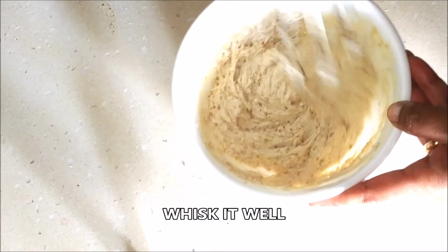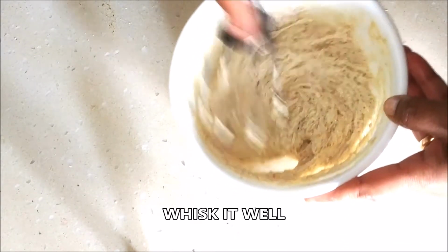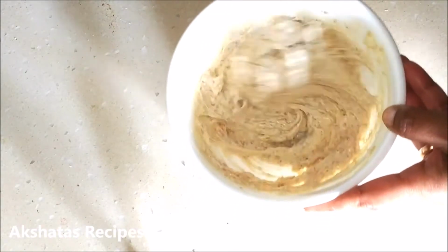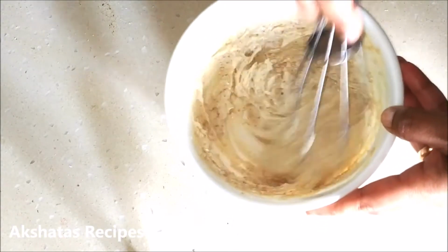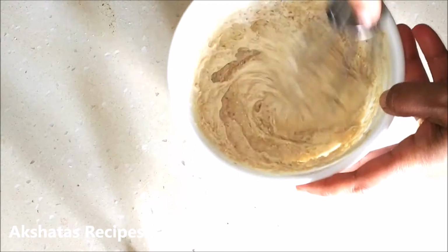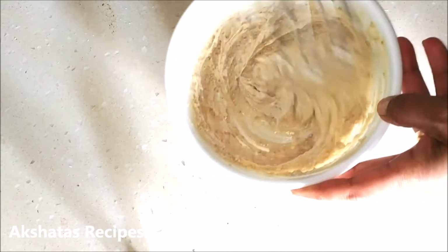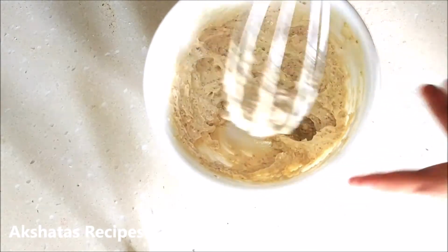Now this is a complete veg recipe. There are no eggs used in this recipe. It's just a few ingredients. We're done with the dry ingredients and these are our wet ingredients. Now all we have to add is the choco chips.